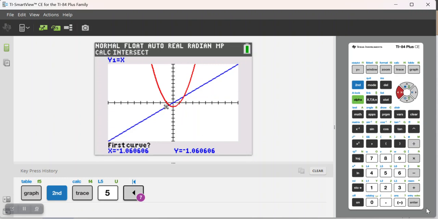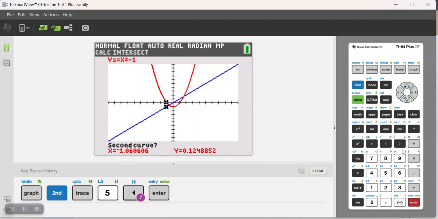So I'm going to select this graph, and then it's going to give me another cursor where I can select the second graph. Now, normally this wouldn't be important, but it would be important if you have more than two graphs on your screen, right? Because, all right, well, where do you want to find the intersection of two graphs? Well, if there's only two graphs, that's a pretty easy distinction to make. But if there's three graphs, well, okay, which two graphs are you looking at here? So you would have to make that call.